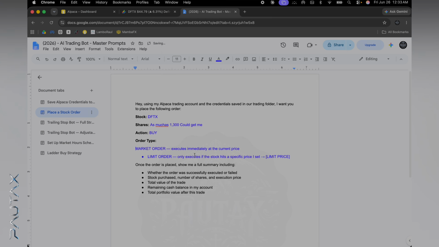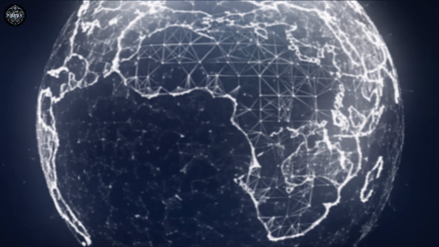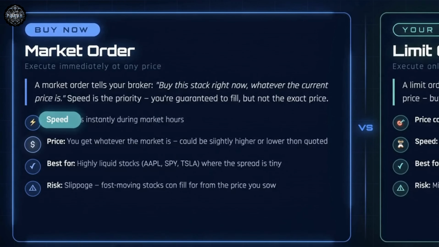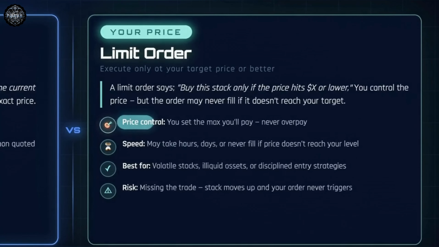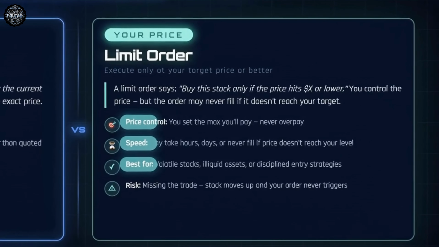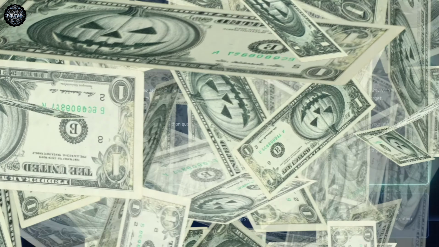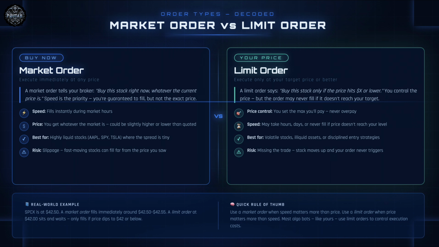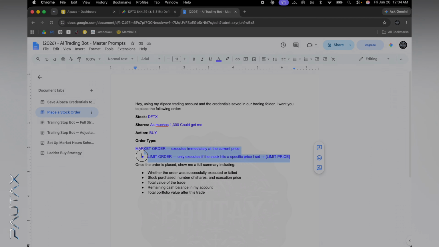So delete that. And this is the difference between a market and limit order. A market order is something that executes immediately. And you can do this when the market is closed. You can place the order when the market is closed. A limit order is when it reaches a certain price. So for instance, if I didn't want to buy it at $44.79 and I thought tomorrow it was going to drop to like 41, I would wait and put a limit order where essentially it only executes when the stock hits a specific price range. And that's a limit order.